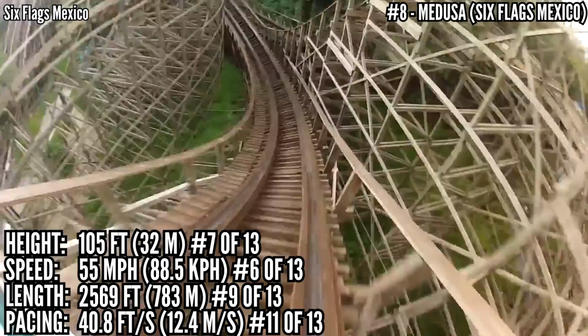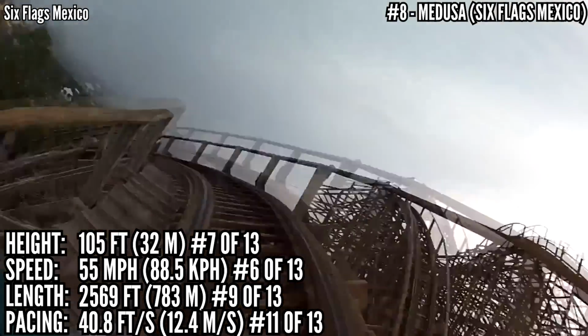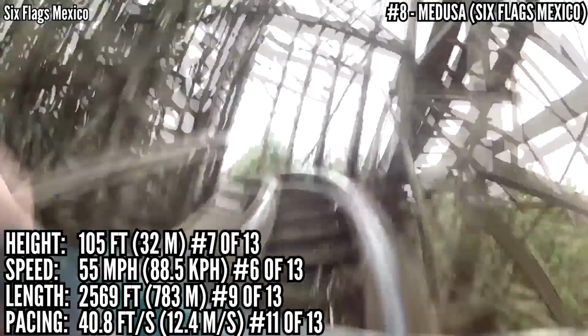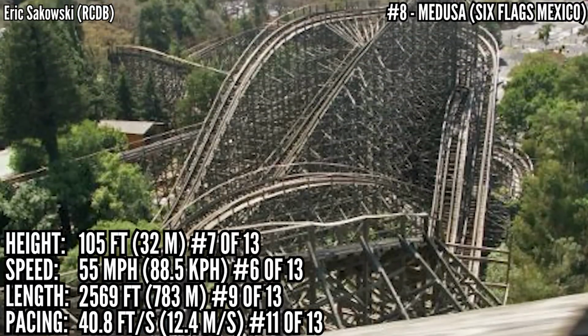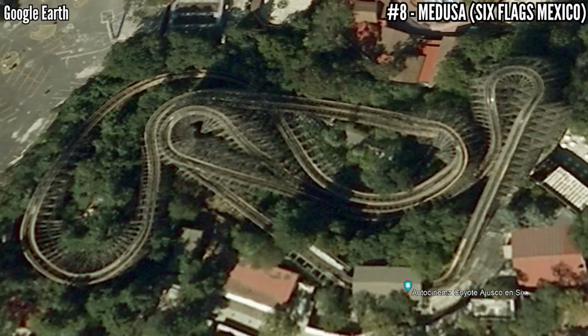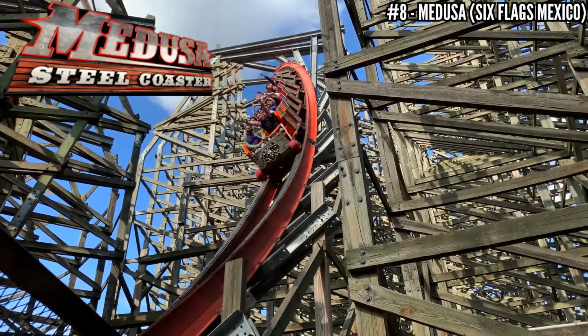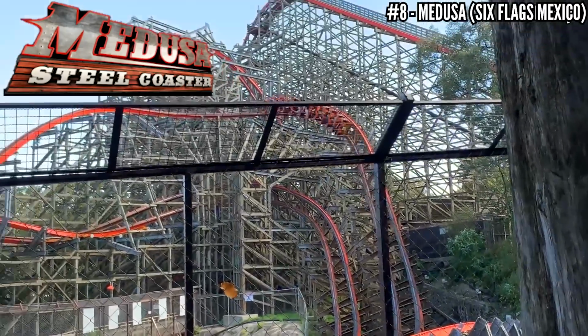A lot of these rides stay low to the ground, especially in the second half. But Medusa was built for big climbs, slow turns, and big drops. By the end, it's crawling into the brakes. Even after 14 seasons, it sounded like it was extremely rough. So instead of pouring money into maintenance, Six Flags went for the Iron Horse treatment for the 2014 season, and they debuted Medusa Steel Coaster, one of the most well-received RMC hybrids out there.